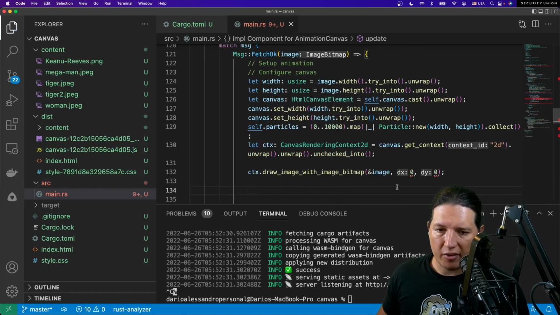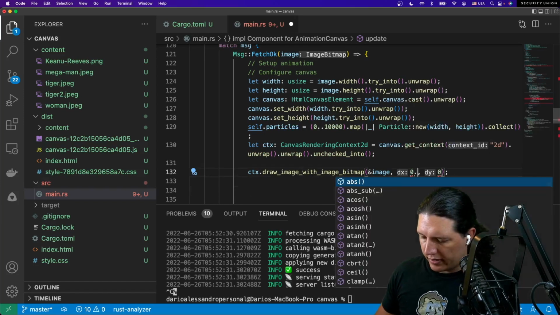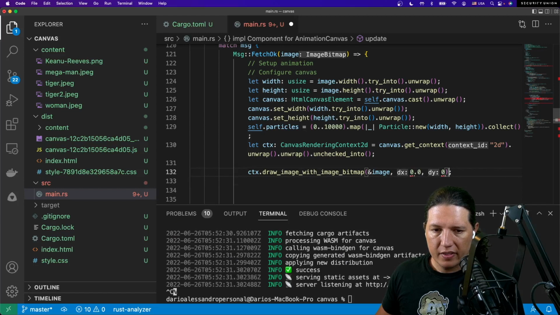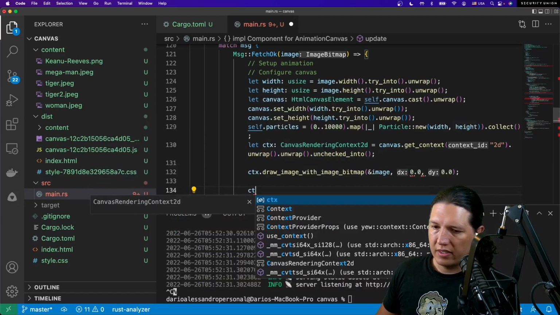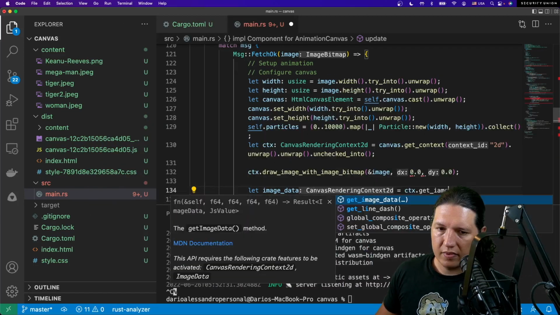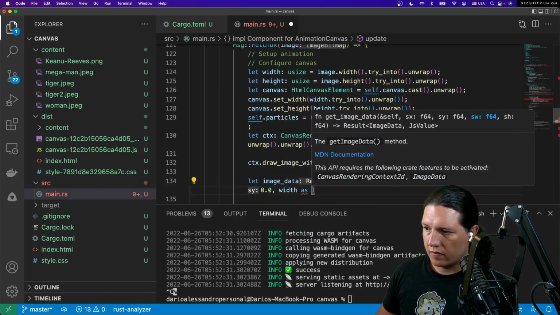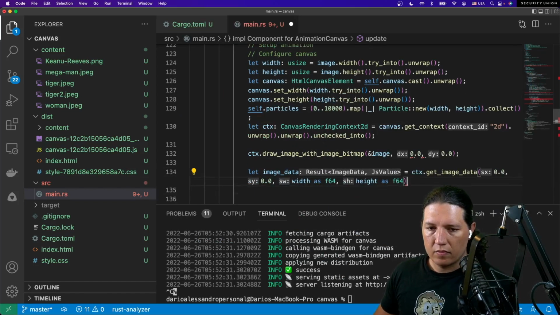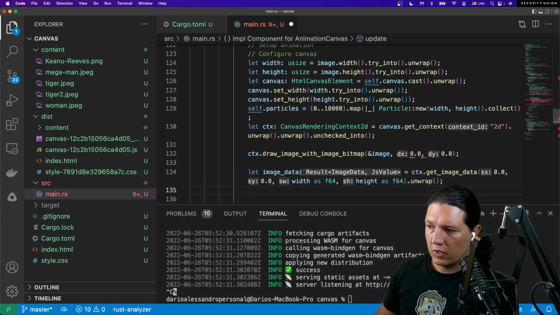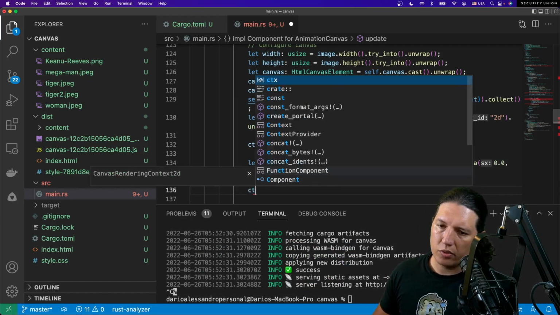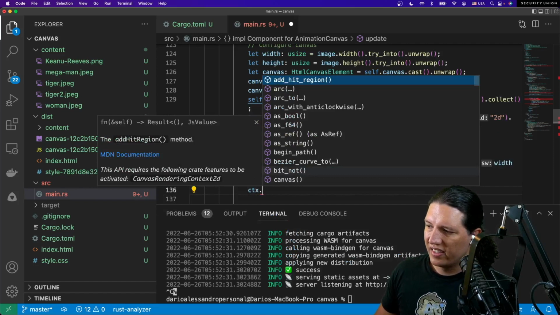Nice. So now we can grab the bytes. Nice. We got the image. Now we just need to clear it.